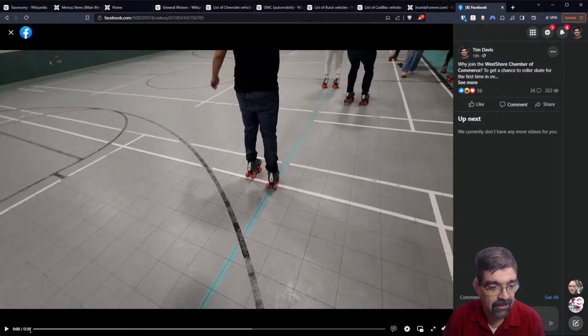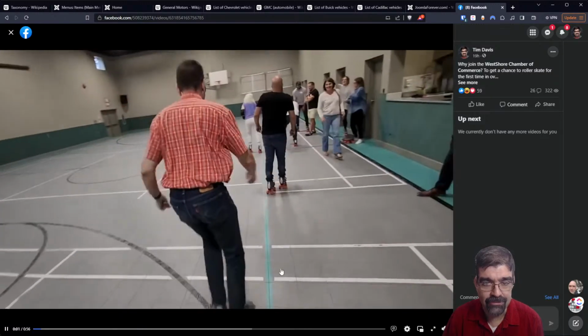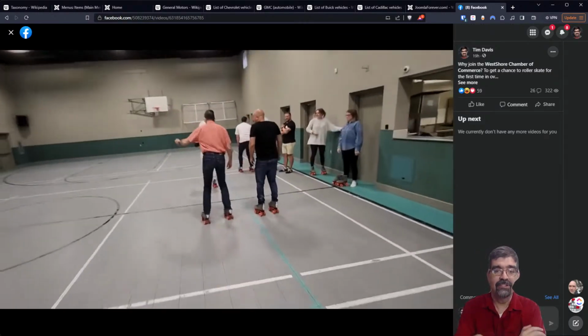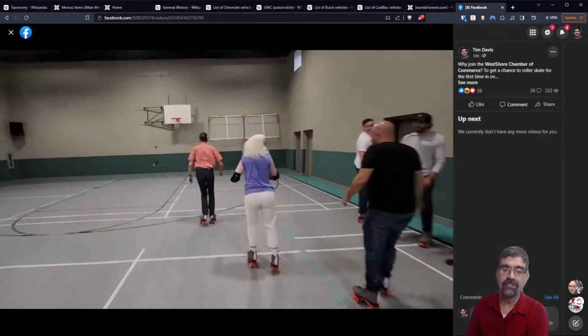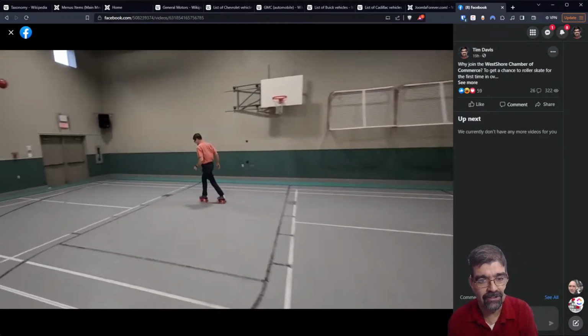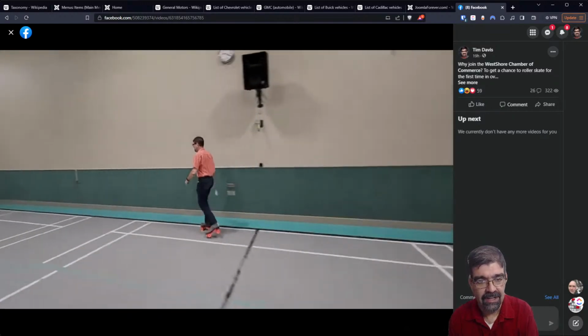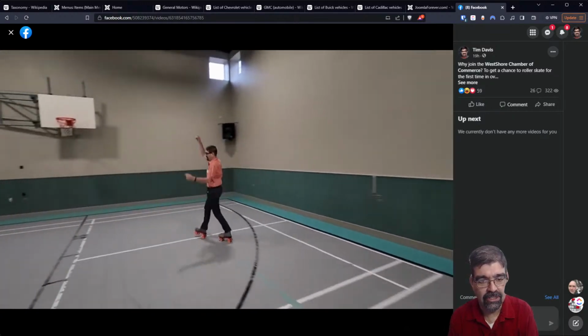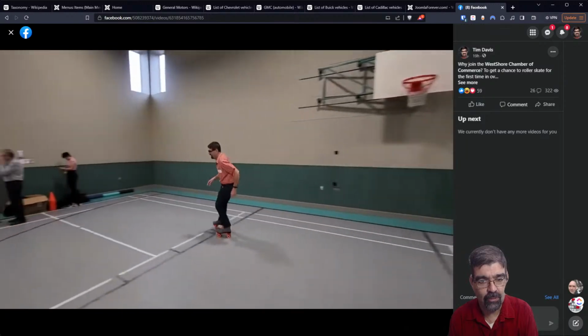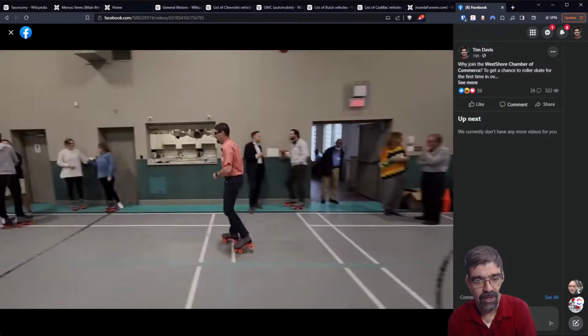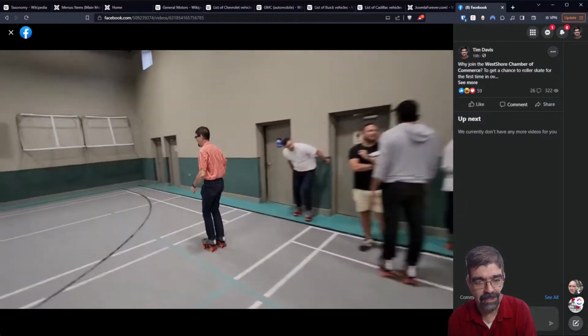So here, this was me yesterday morning in the orange, of course. And this is my first time on roller skates in over 40 years. This is a little bit in. When I first got on, I could not even take one foot off of the ground. But this slowly came back to me after 40 years.